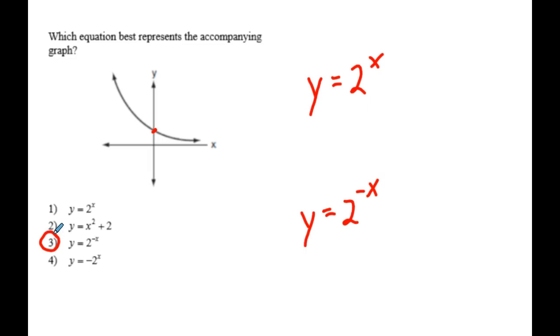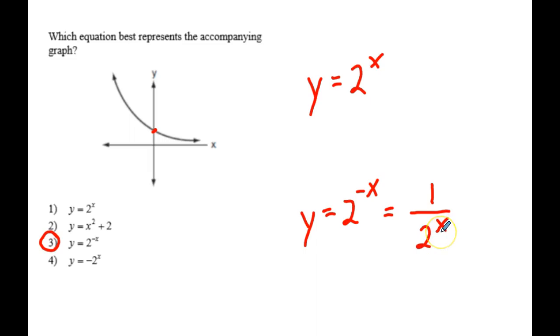Let's think about why these values make sense. Why is the graph going to start decreasing as we go to the right? Well, now we're going to bring in topics that we talked about earlier in the year when we talked about properties of exponents. If I have a negative exponent, I can rewrite this so that it has a positive exponent by taking the reciprocal. So this would be the same as 1 over 2 to the positive x.